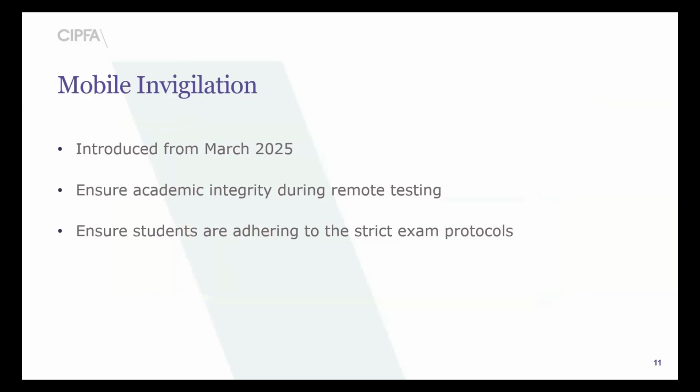So I mentioned mobile invigilation. So from March 2025, SITFA introduced mobile invigilation for all online exams. So mobile invigilation refers to the use of mobile technology to monitor and supervise the exams in real time. So you can use a smartphone, tablet, or any other mobile device, which basically enables our invigilators to monitor not just the front screen, but also the examination environment. And obviously this helps us ensure students are adhering to our strict exam protocols.